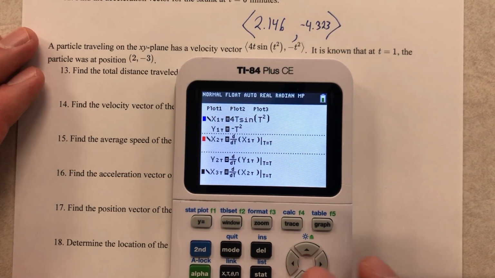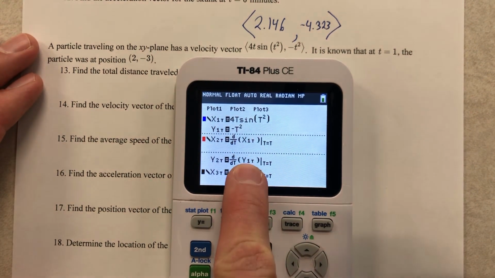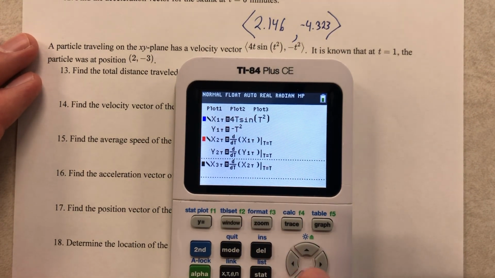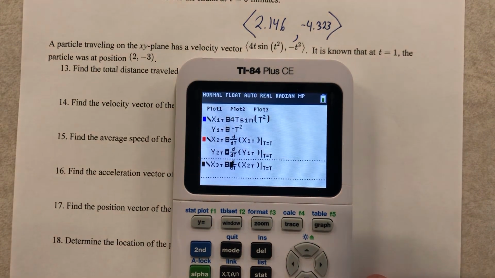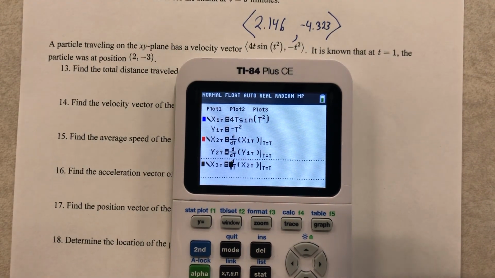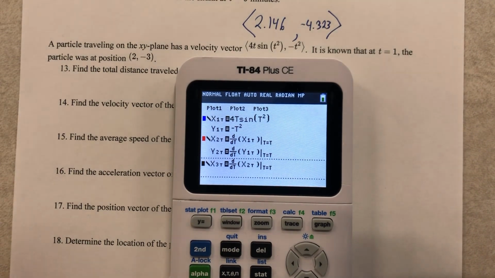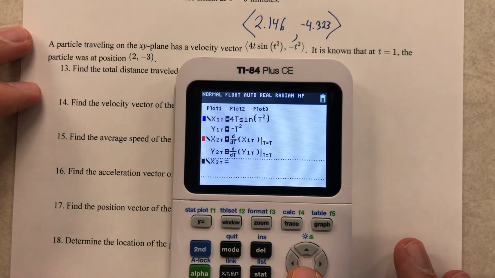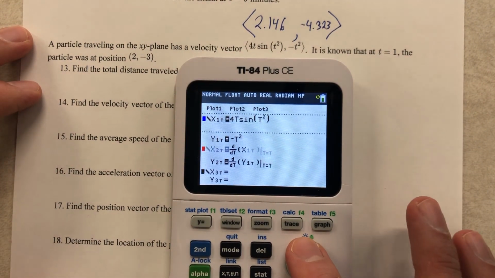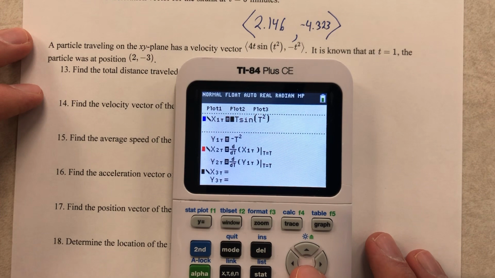There we go. So this is acceleration now. And this is the derivative of acceleration, which actually has a clever name. It's called jerk. It would be the change in acceleration. So, yeah, jerk has more than one meaning. You're such a jerk. Oh, no, don't call me the derivative of acceleration. I'm going to clear that out because I won't need that. All right, so everything typed in correctly? All right, we're good.